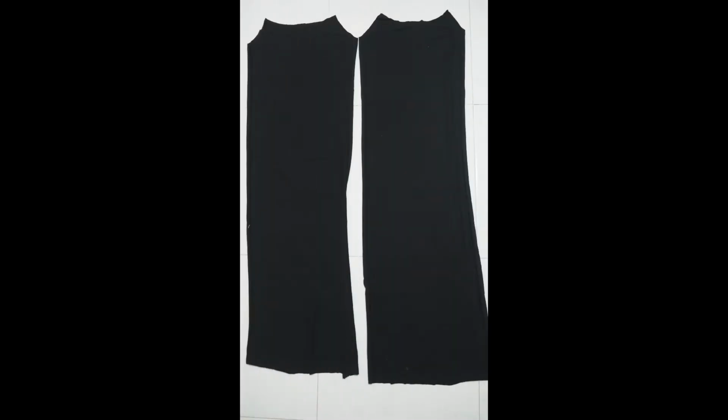So the inner layer is just basically a bodycon dress. I copied it from a spaghetti top and I used stretch knit fabric to make the pattern. So you can see there's a front and then there's a back. And then what I do with this is I just basically sew the side seam and then I add on bias tape around it to make it into a bodycon dress.